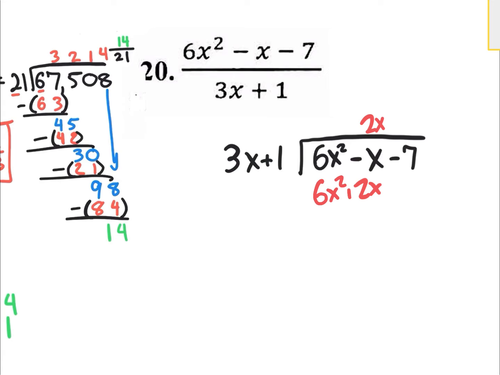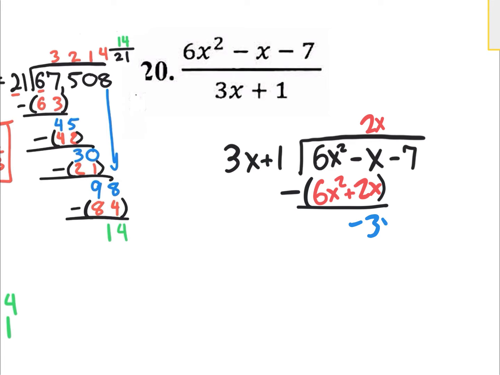And that 2x right there was positive, so I'm going to put a plus sign in front of it. And we are subtracting. So let's put a subtraction bar. Let's put parentheses with the minus sign on the outside of the parentheses. Now, here's why I wanted you to write parentheses, because you need to distribute that minus sign. Now, that doesn't make sense on the number 63, but it makes total sense when you have 2 terms in here. The minus sign goes with the 6x squared, so you really have 6x squared, take away 6x squared, that cancels out. The minus sign goes with the positive 2x, it becomes a negative 2x, and what do we get when I go negative x with another negative 2x?